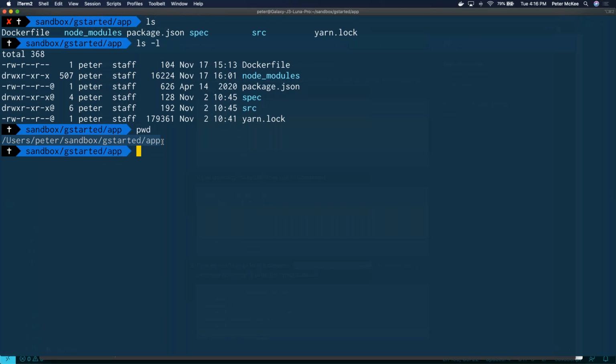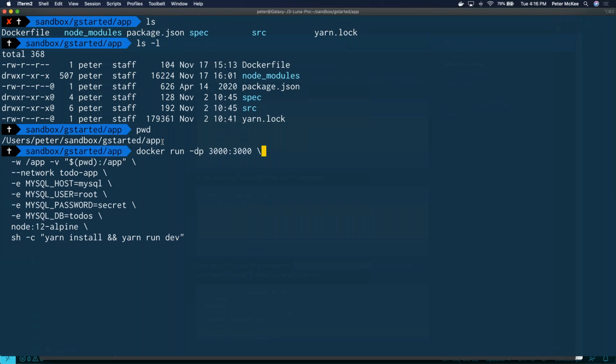But since that was mapped to my local file system, those installs were persisted. So when we started a new container with the same image and mounted my local working directory again, and then ran the yarn install, this yarn install looked and said, oh, there's your node_modules. Everything is installed already. I don't need to run again.